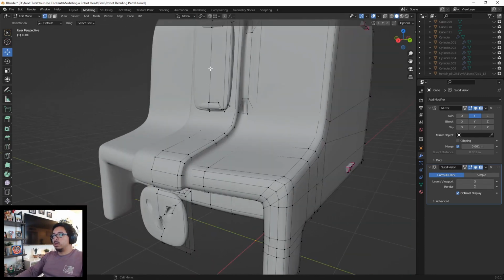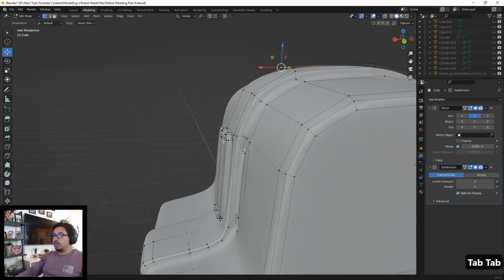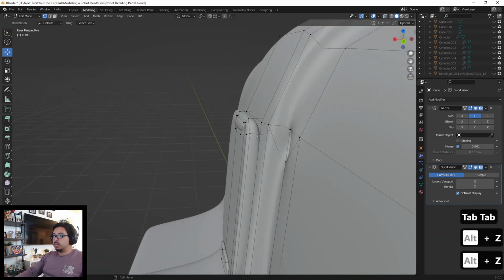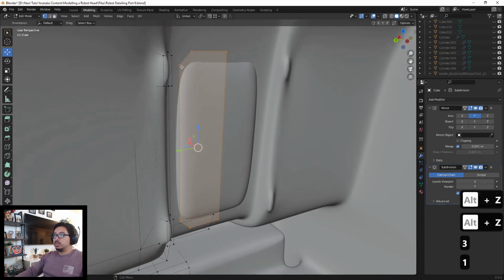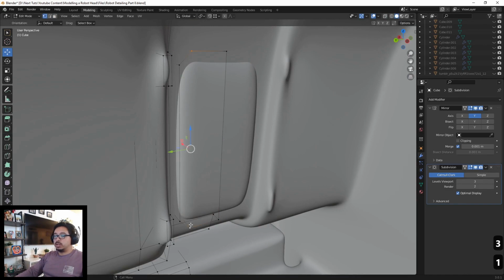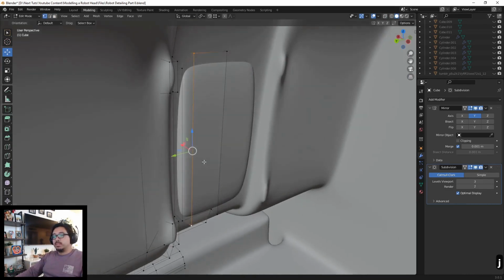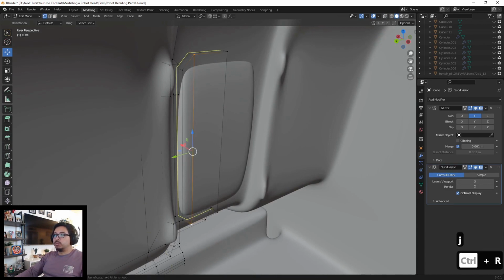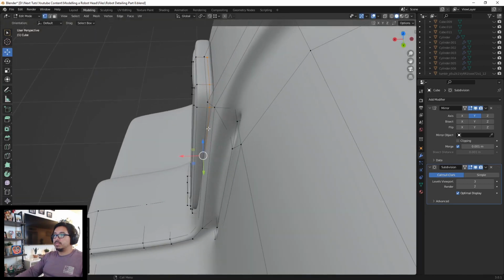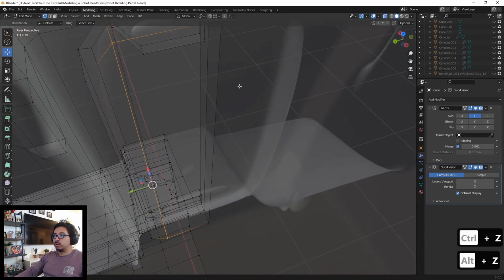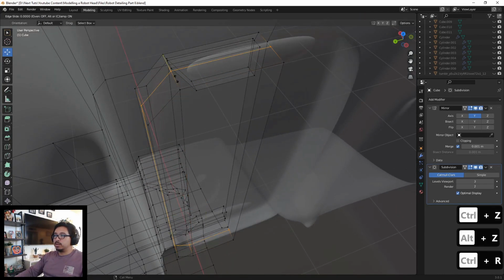From here, what I want to do though, I want to go into this area right here. Select this face. And let's just add a connection path right there. And then I want to add a support loop right back here. Let me make sure it's working, because I thought I added it, but it didn't let me.